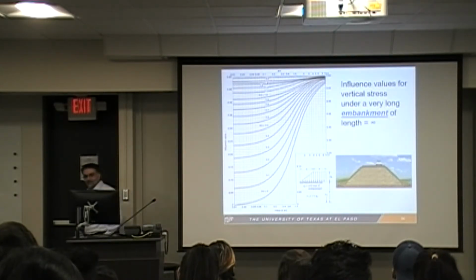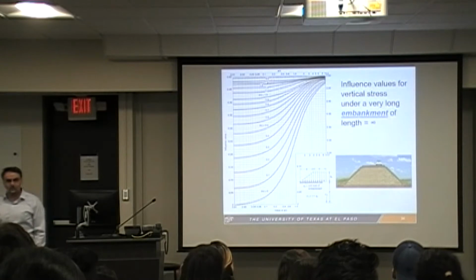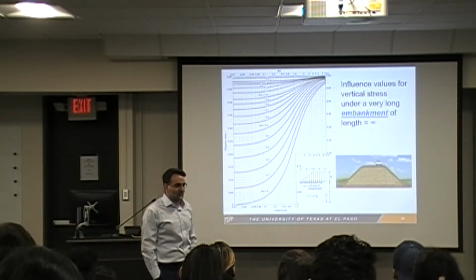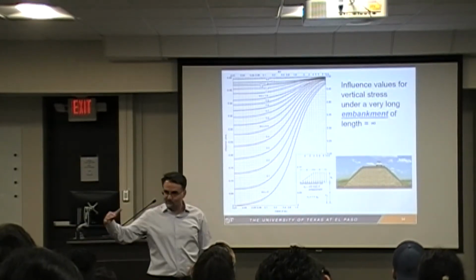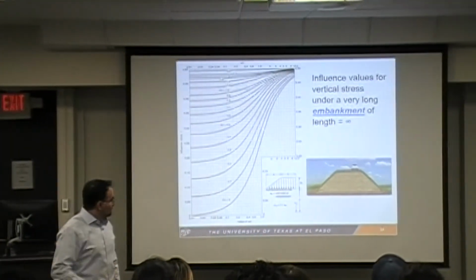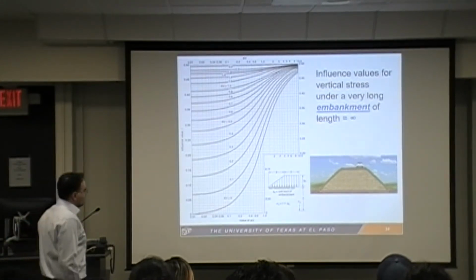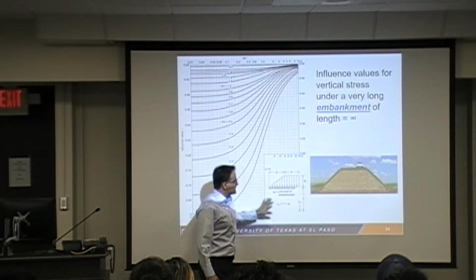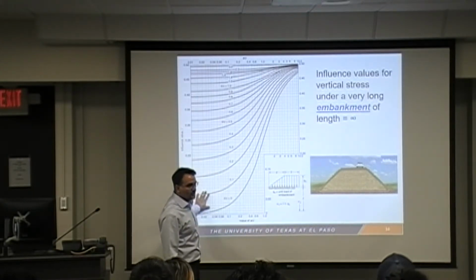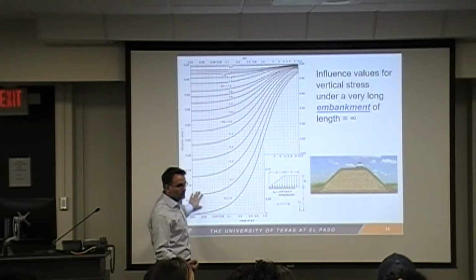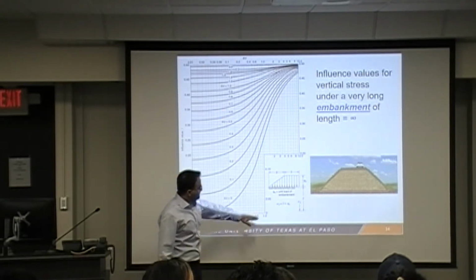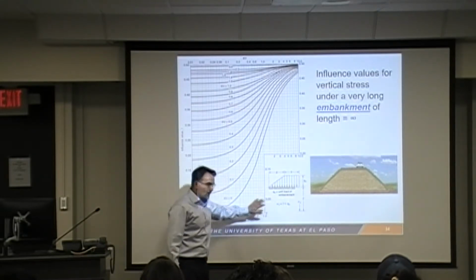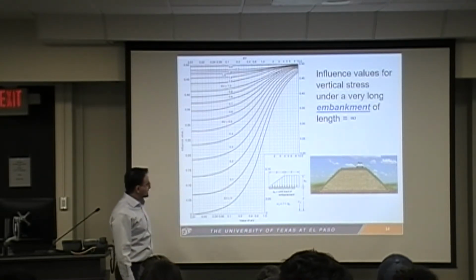Now, what if we are looking at an embankment? This would be the case where you might have a vehicle passing over an embankment and you want to figure out what the stresses associated with the vehicle are, for instance, right? So in this case, we have a different type of plot. Again, the process is the same. You have A and you have B, and this plot is essentially a function of A, B, and obviously the Z that you're interested in doing the calculations at. The general form of the equation is again the same, I multiplied by q naught, and I is the one that we want to figure out based on this plot.